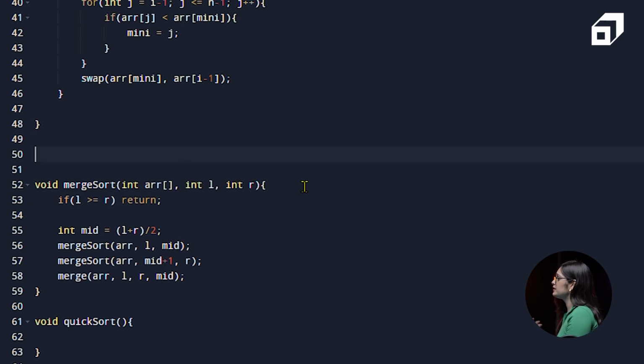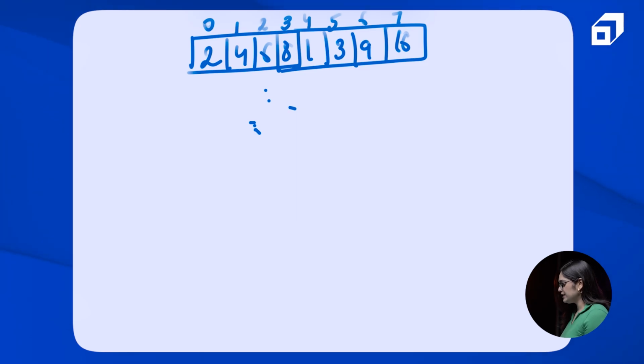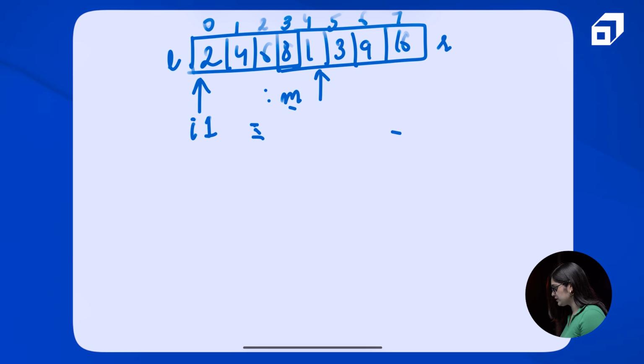Before that, let's first understand how we are going to be writing the code for the merge function. So for the merging part, let's say we have this array where we're already done dividing and sorting the subparts. So we have this part, index 0 to 3, which is already sorted, and we have the other part, 4 to 7, which is already sorted too. So now we have to merge both of them. So this is our left index, this is middle, and this is right. So how we'll go about it is we'll have a pointer here, let's call it I1, and we'll have a pointer here, let's call it I2. One at L and one at mid plus 1.